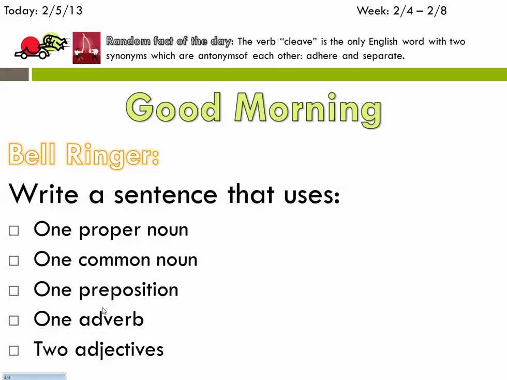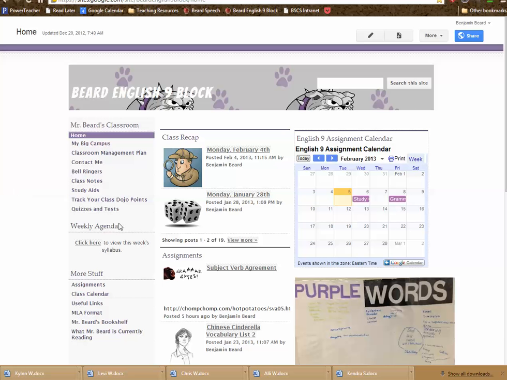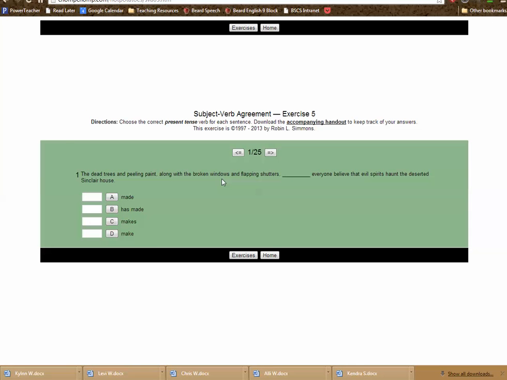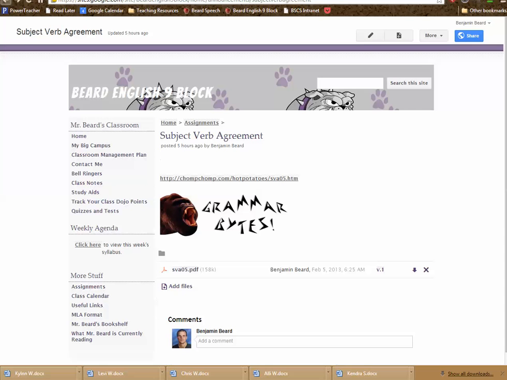with those items. After our bell ringer, we took a look at subject-verb agreement. This week we're focusing on the parts of sentence, including subjects and verbs. And if you have an action verb, you look for a direct object. If you have a linking verb, you look for a subject complement. But right now we're focusing more on if the verbs and subjects agree. If you have a single subject, you need to have a singular verb. And if you have a plural subject, you need to have a plural verb.